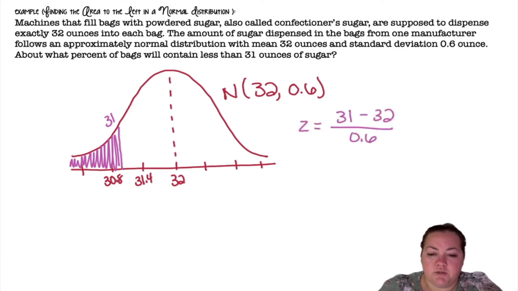I'm going to go ahead and find the z-score. So z is equal to 31, my value, minus 32 the mean, divided by 0.6 the standard deviation, gives me a z-score of negative 1.67. If I was using table A, I would look for negative 1.6 in the left column and 0.07 on the top, and then I would come together to find that area or that probability.